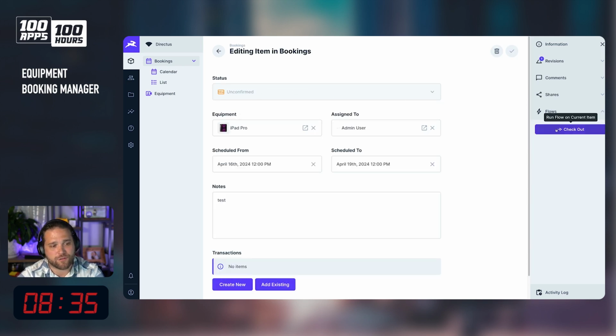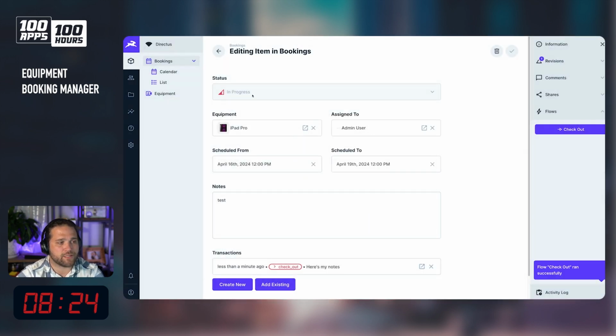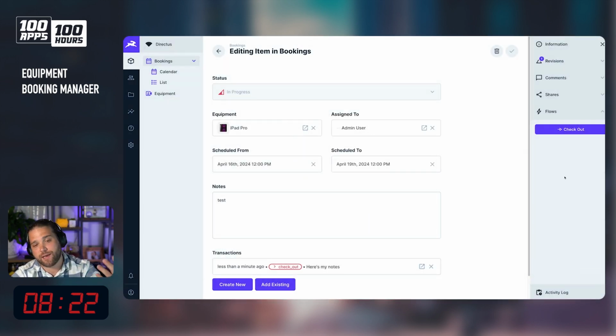And if I wanted to change the status, I would have one of my flows or update this via the API. All right, here's my notes. I run this flow. My status is changed to in progress, and potentially I've got some type of operation here to move my check-in process, right?